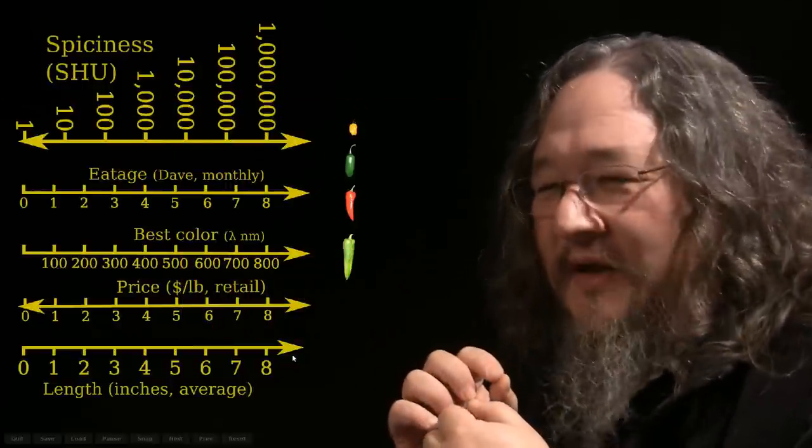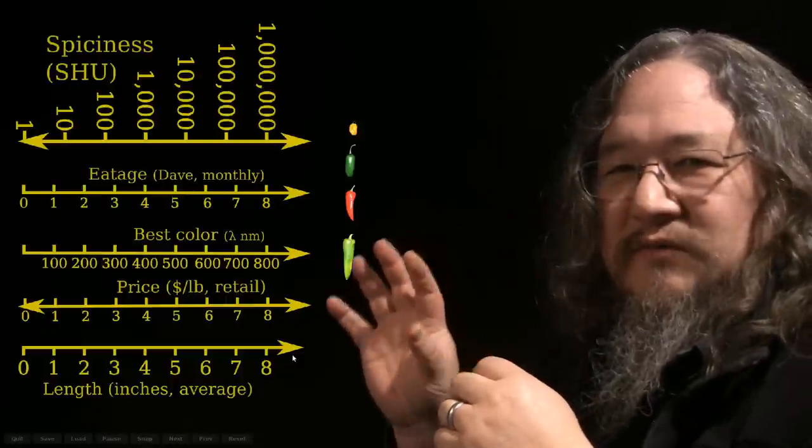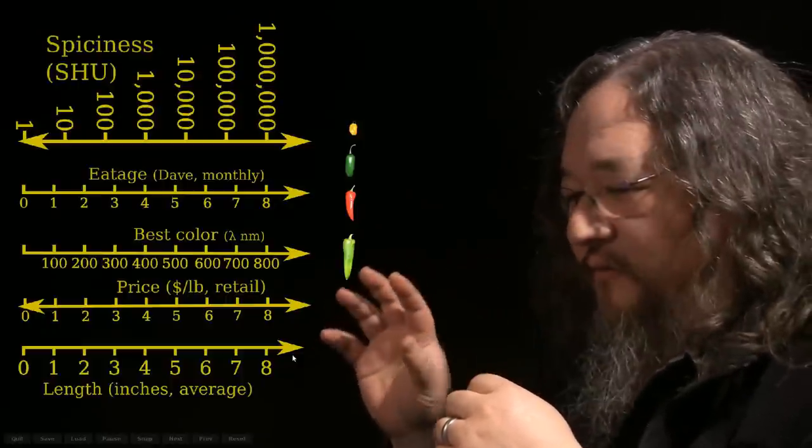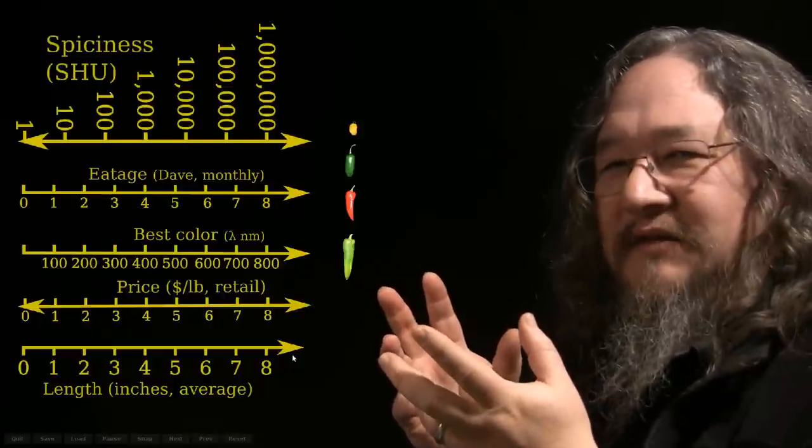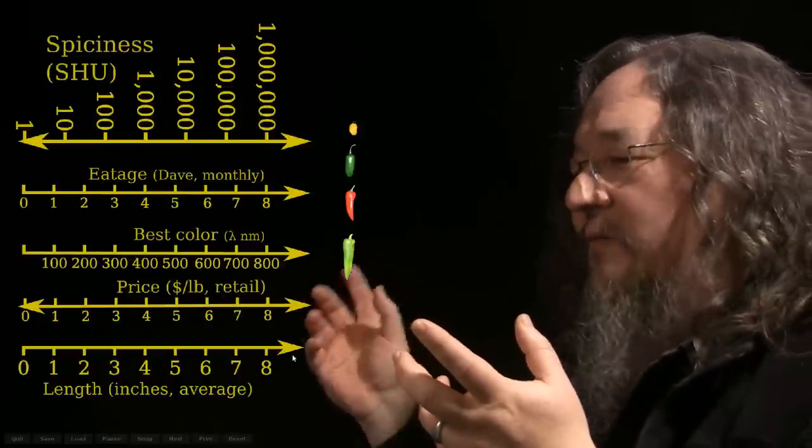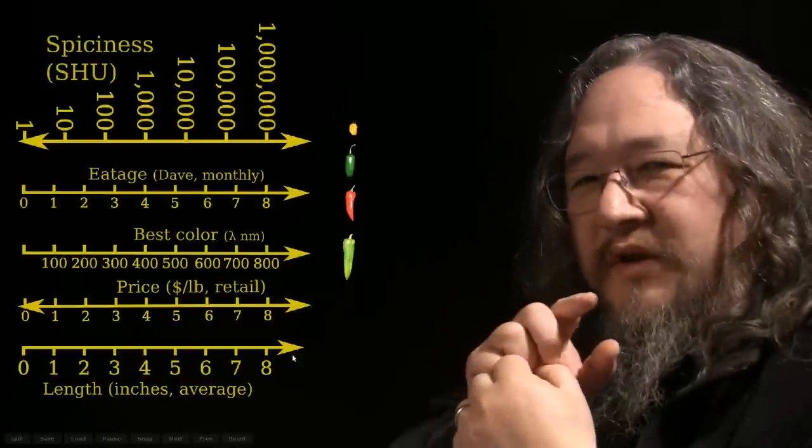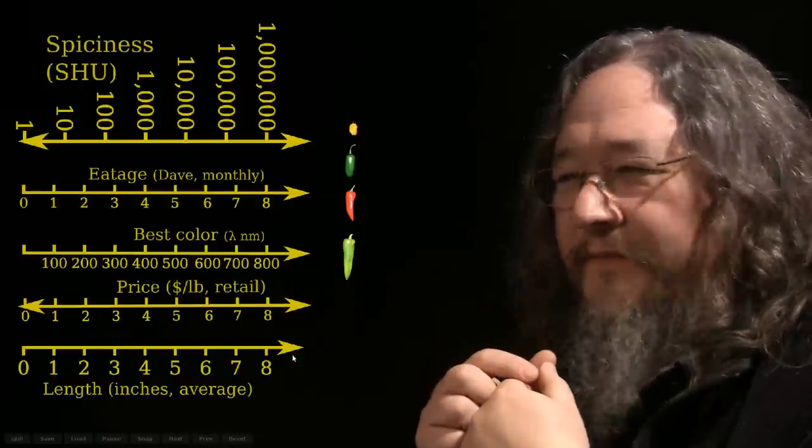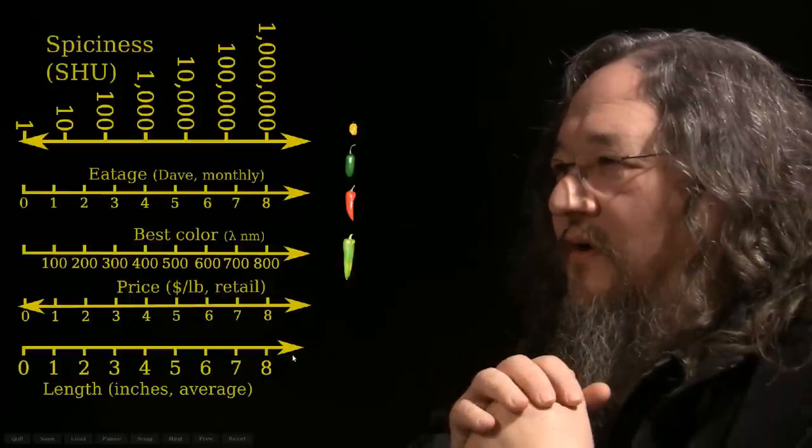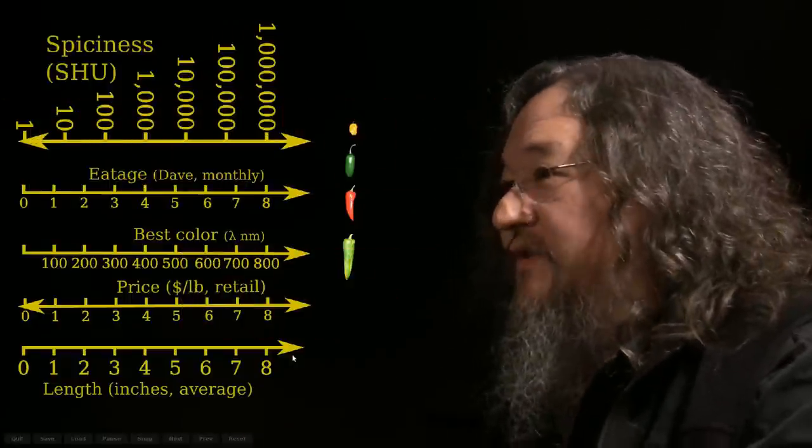What that does is increases the technical debt of the code base. It's a great phrase. It's really true. And it means that now this code base doesn't work as well as it did before. It's more vulnerable to failing. It pretends that it works, because it handles last names. But in fact, someone else is going to have to come back and find that later, figure out what you didn't do, and pay back the debt that you incurred. All those arrows are technical debt. I love my little button. So let's get rid of them.